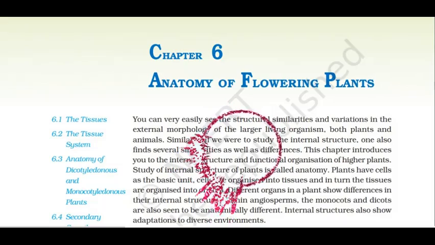Isobilateral or monocot leaf. The anatomy of isobilateral leaf is similar to that of dorsiventral leaf in many ways. It shows the following characteristic differences. In an isobilateral leaf, the stomata are present on both of the surfaces of the epidermis, and the mesophyll is not differentiated into palisade and spongy parenchyma. So figure 6.8, you can see it now.